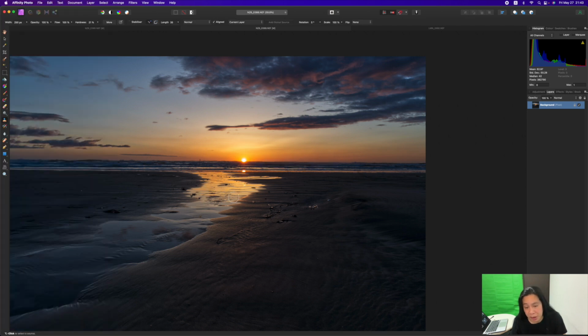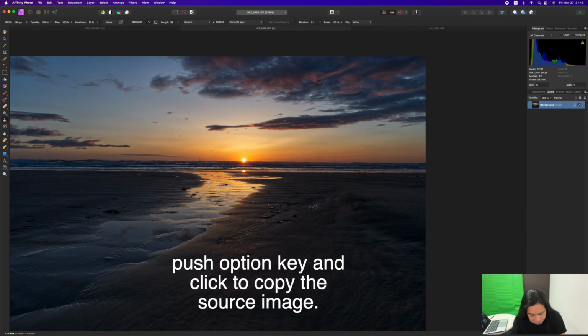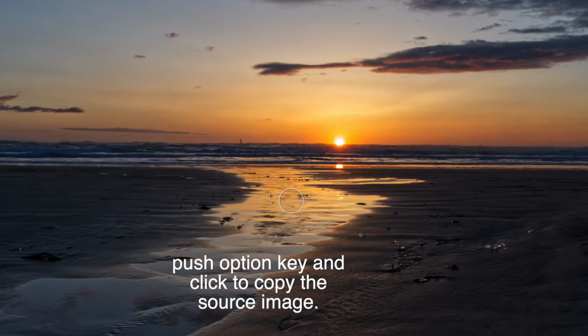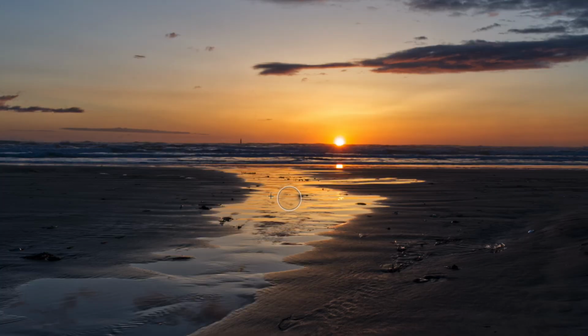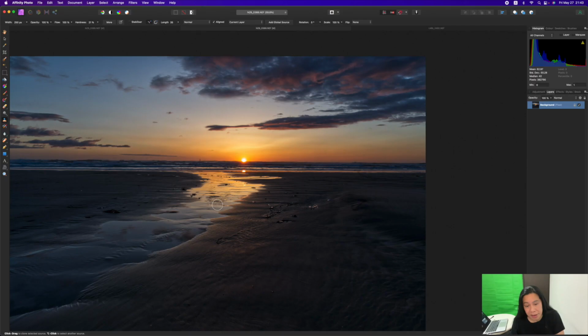Now you can also use the clone tool, in which you choose the nearest color or the nearest image close to the one you are going to edit and copy it in. Just push the option and then click, and then you can see here, see, yeah, the little island is removed. Then you can just fine tune it. Let's go back just to show that it's okay.